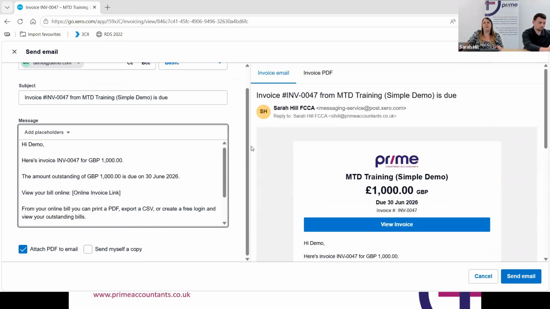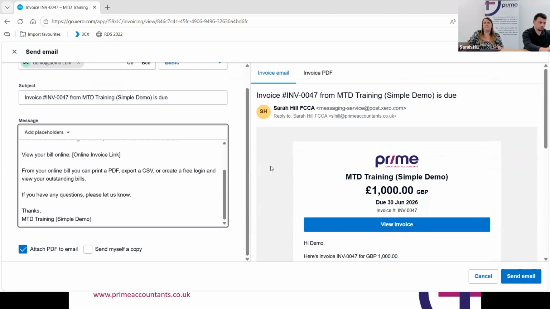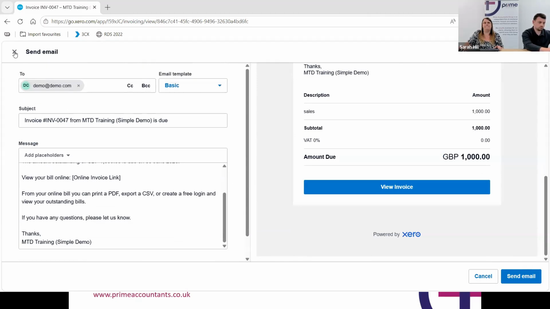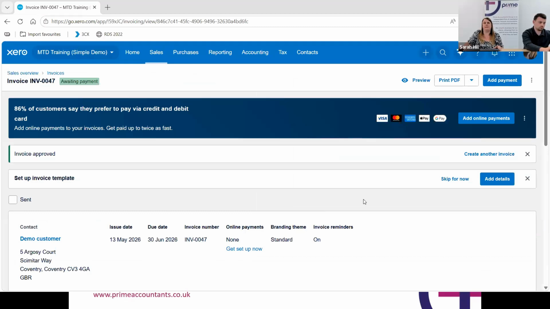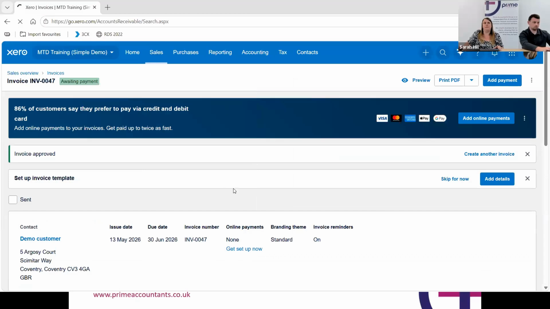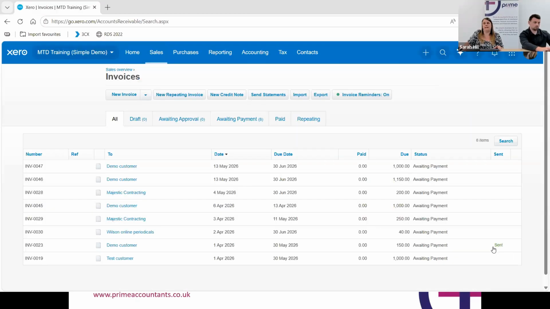And if you are happy with that, then you can send the email. Once you've sent that email, you can then see that that invoice has been sent to your customer.